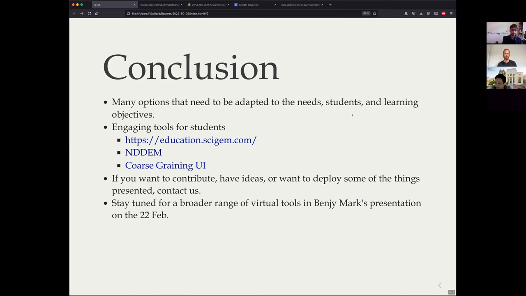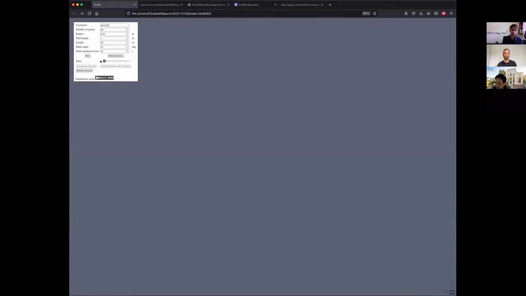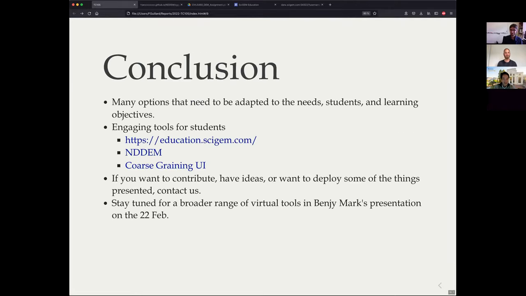The last part that I showed, the server side, is running on Linux, just because it's a bit easier to compile Mercury on Linux than on any other platform. But all the interfaces are basically OS agnostic in a way. That's also something that we were quite careful about, to be able to run it on pretty much any computer, and that's something we have tested as well. I think between Benjy and I, we have all the different OSes possible, so things get tested in different ways as well.